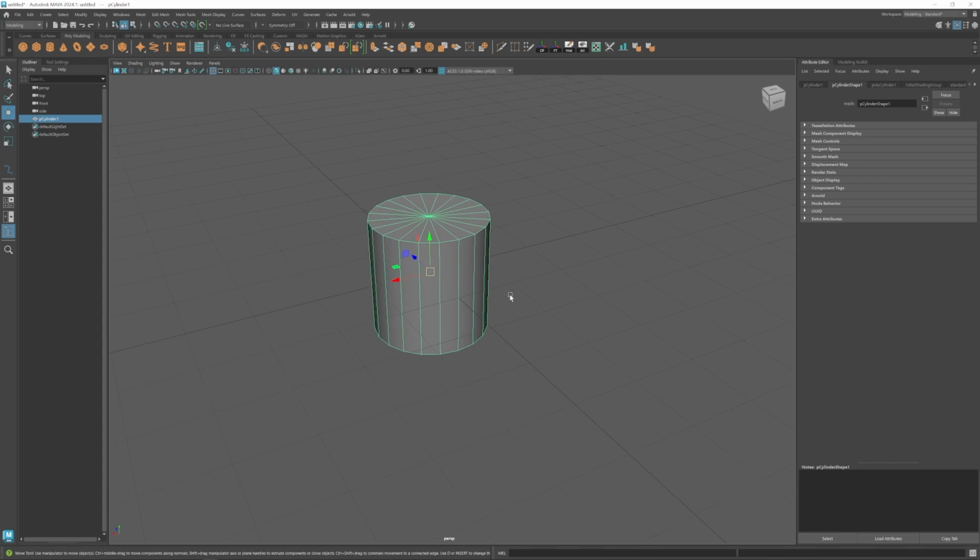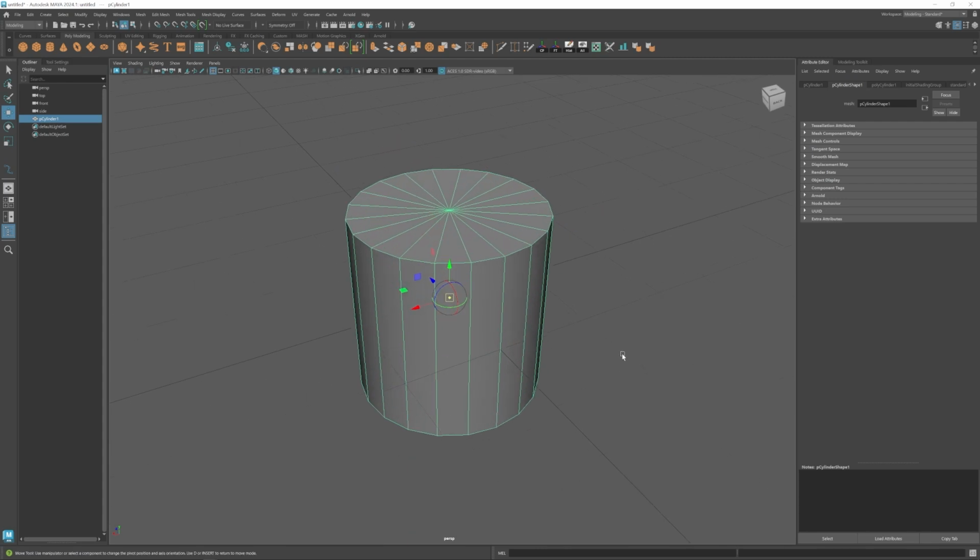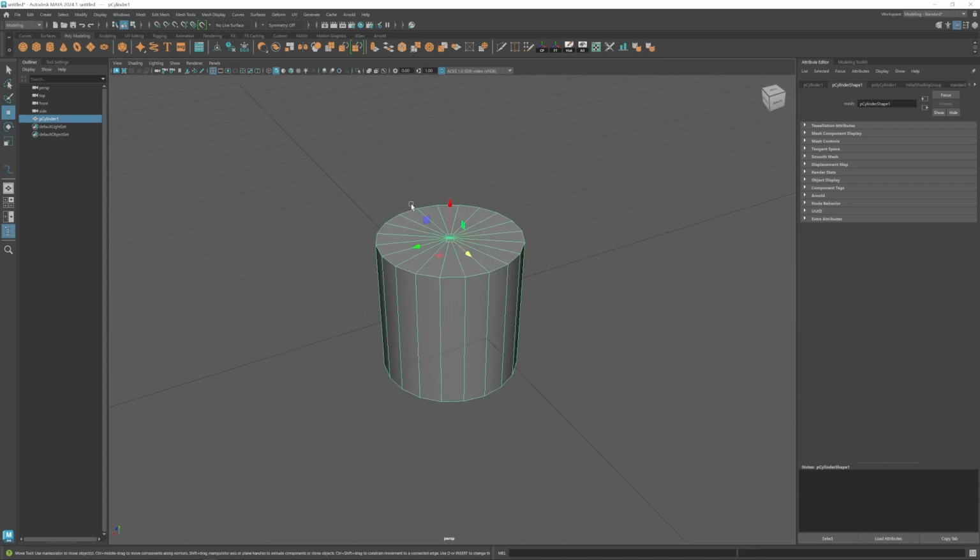Now, if you want to change your pivot point, you can press Insert on your keyboard, and if you highlight over a face or an edge or a vertex, you can align it to any of those. So I can select this face and it'll align it in the middle of that face. But let's say this vertex right in the middle, and I can then rotate it along that vertex. And if I wanted to center that pivot again, I can use that tool to center it back in the middle.